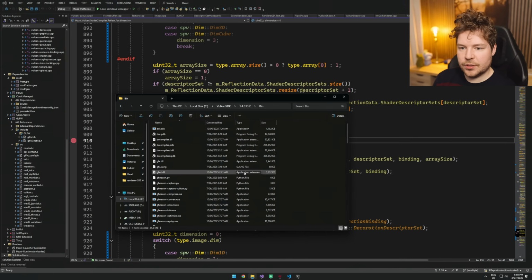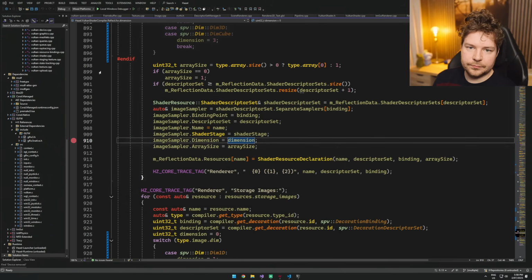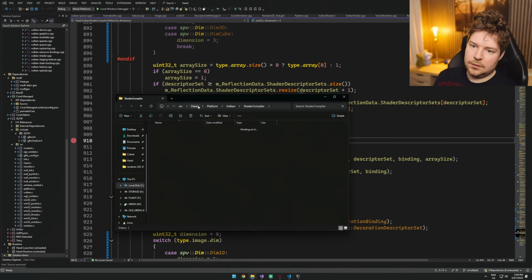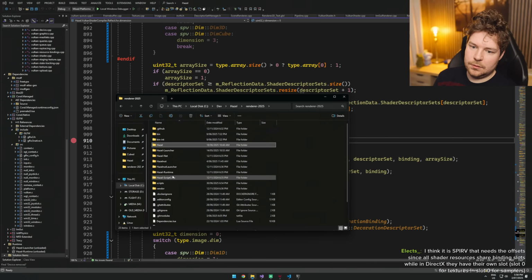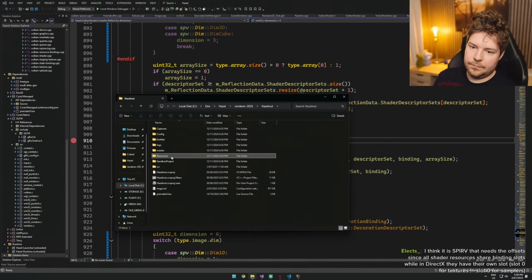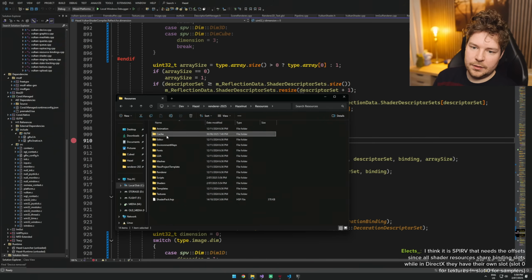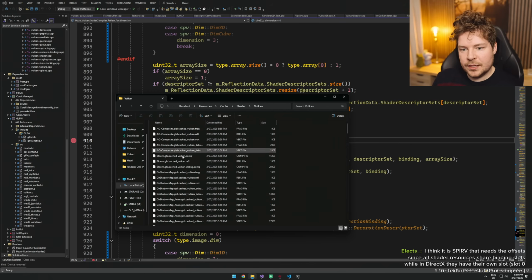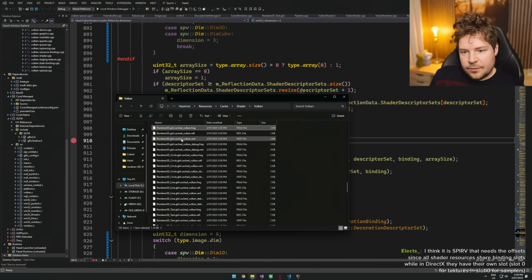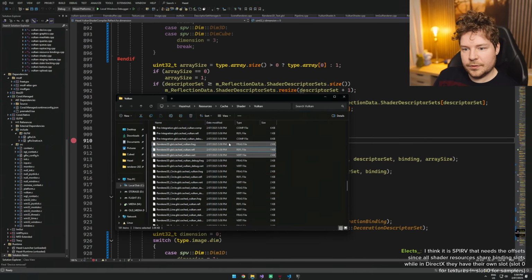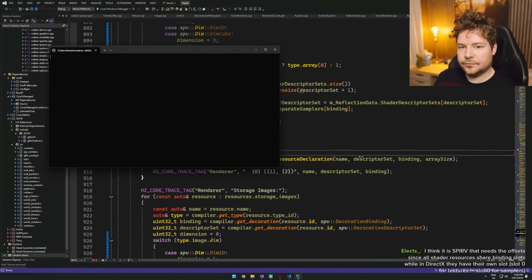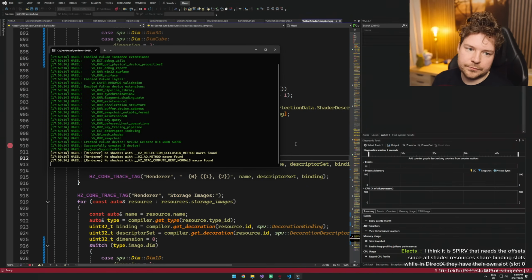Let's make sure that that's running, I guess. Oh, what am I doing? Cache, shader. I just want to get rid of, for example, this, so it should recompile it.